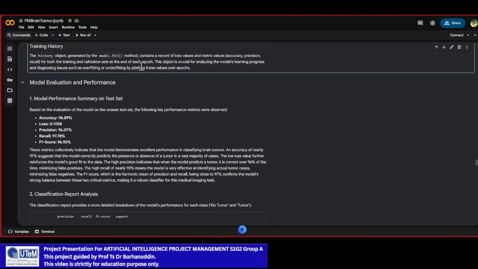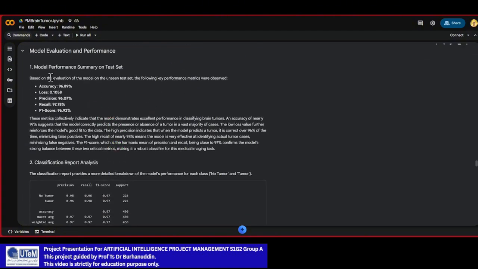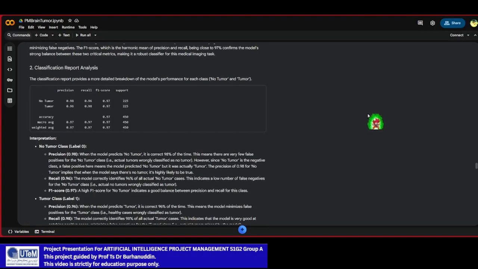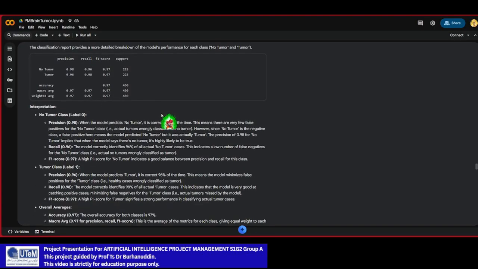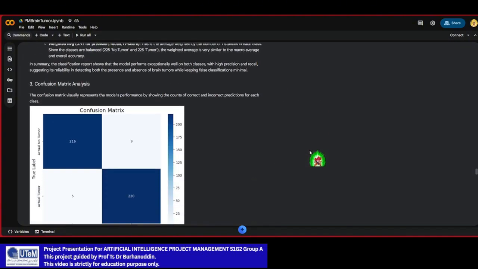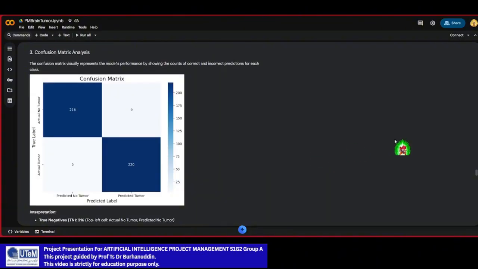Next, we will go to the model evaluation and performance. As you can see, our accuracy is 96.89% with a low loss rate, and this is the classification report analysis. The no-tumor class we label as 0, and the tumor class we label as 1. Next is the confusion matrix analysis.